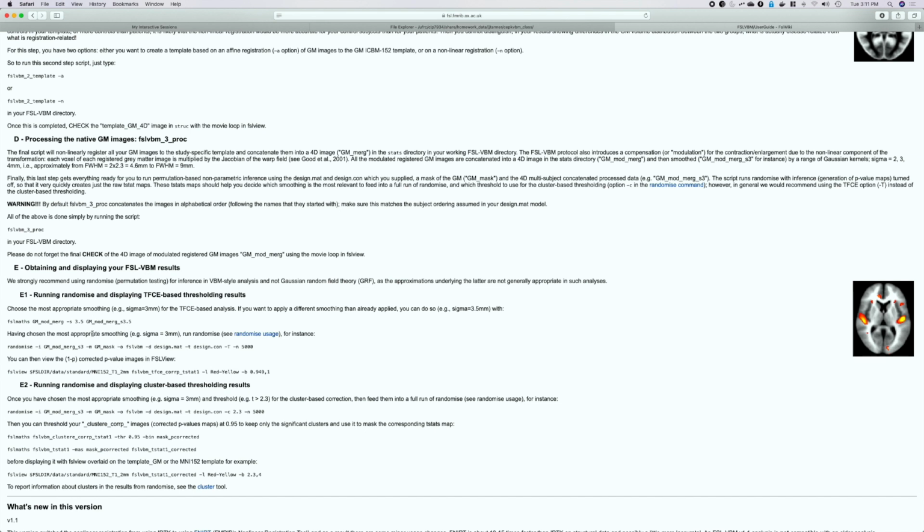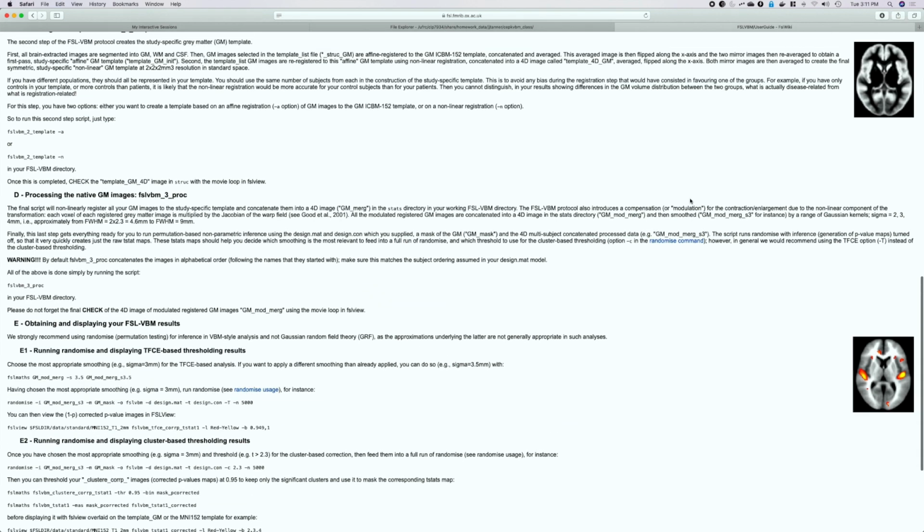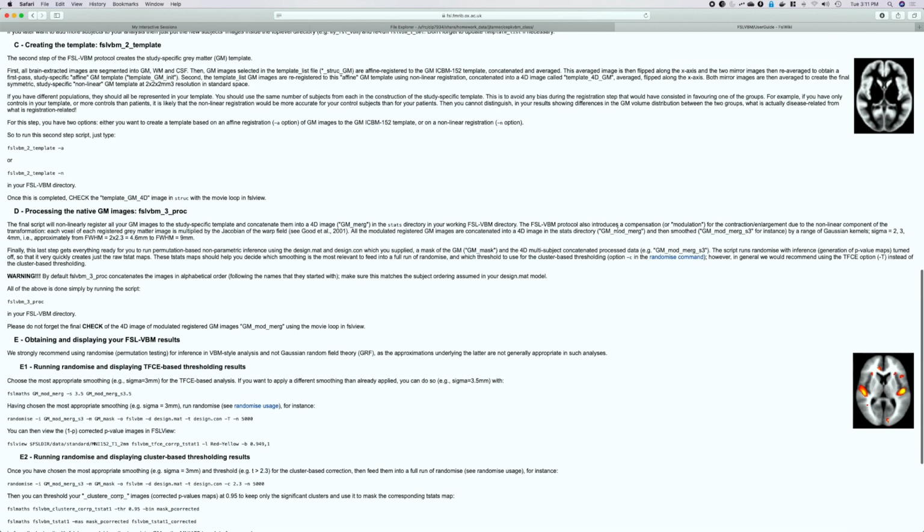And so what you do then, you can run smoothing. So VBM, it'll smooth out the brain. And right here, it'll do a range. That's the same in this proc step. It'll do a 2 millimeter, 3 millimeter, 4 millimeter smoothing.